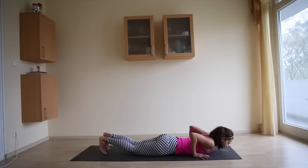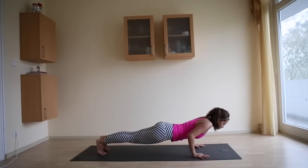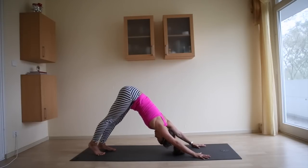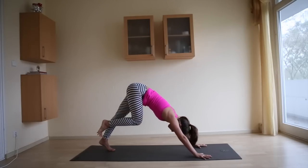Inhale, curl the toes, press them into the mat, lift the knees. Engage the core and push up slowly. Inhale, downward facing dog. From here, we're going to work on opening up the shoulders. So on the next inhale, step the right foot to the front of the mat using your core strength.